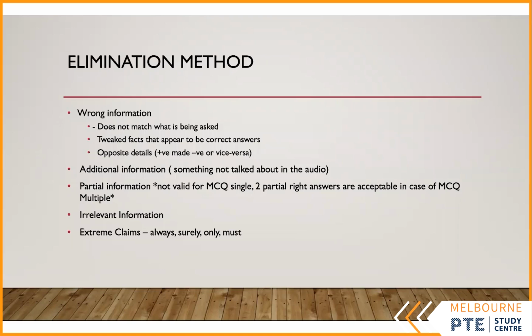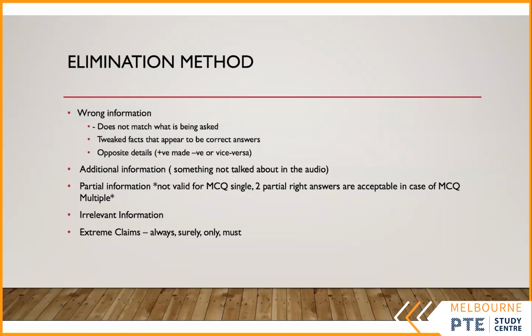Then we already talked about extreme claims. Extreme claims are exaggeration. So suppose the audio says that there are 11 students in the classroom today, but my option says there are always 11 students in the classroom. Is that correct? No, all right. So that's an exaggeration. Extreme claims means they're using words like always, surely, only, must. They're exaggerating.